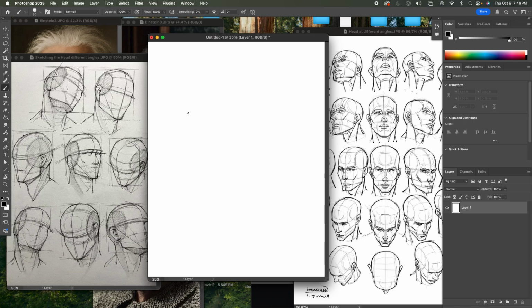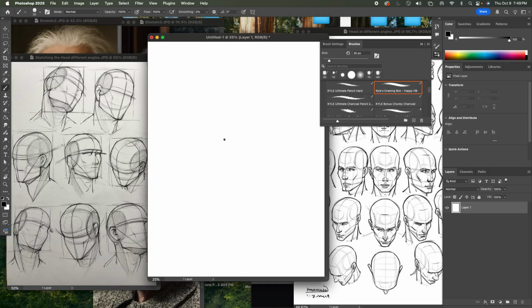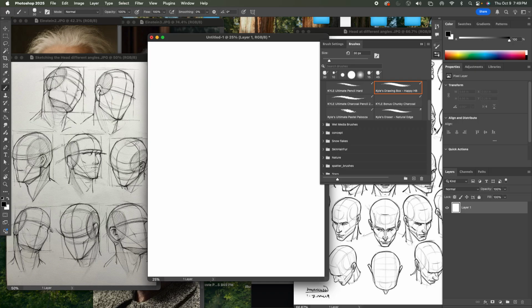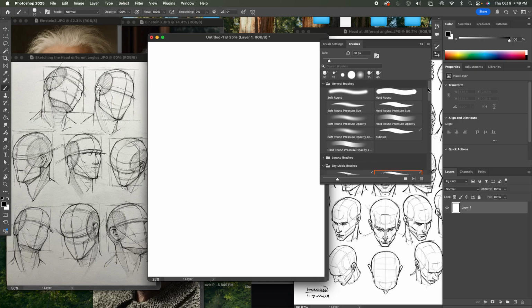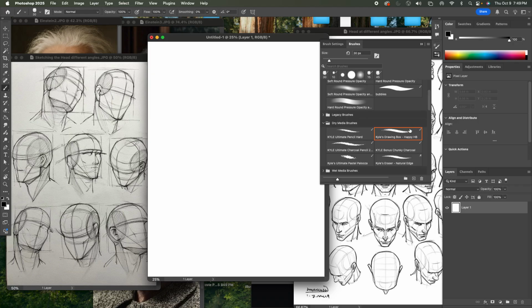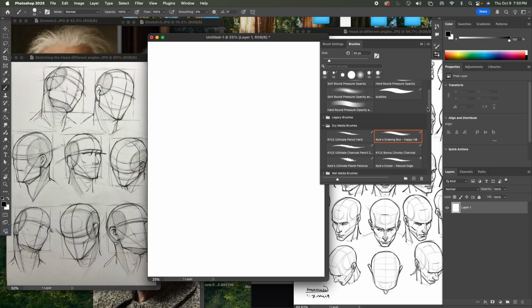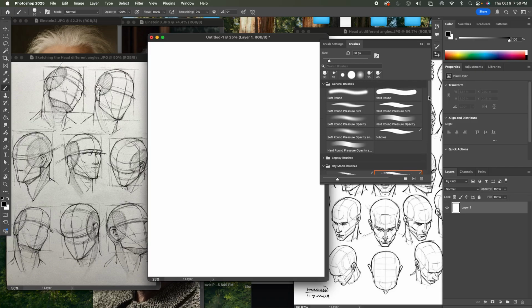Okay, so let's get started here, and let me talk about the brush I'm using. Let me bring over my brushes so you can take a look. In your basic brushes, you should have dry media brushes, and in your dry media brushes, these are Kyle's brushes. I have legacy brushes that you have to load up separately, which we may be using at some other point in time. But for this tutorial, I'm going to be using basically this Happy HB pencil to draw with, and then I'll be using a couple of these brushes to erase with. So like I said, let's get started here.